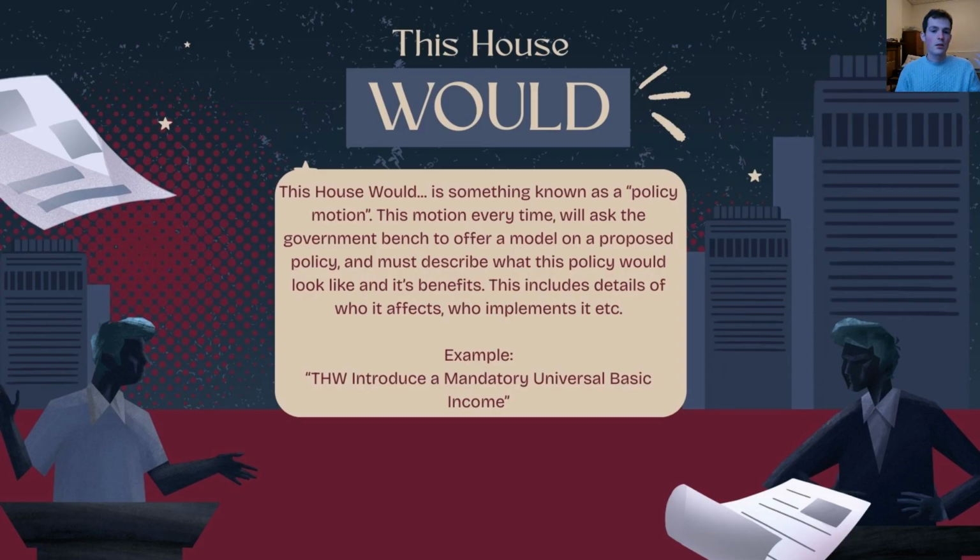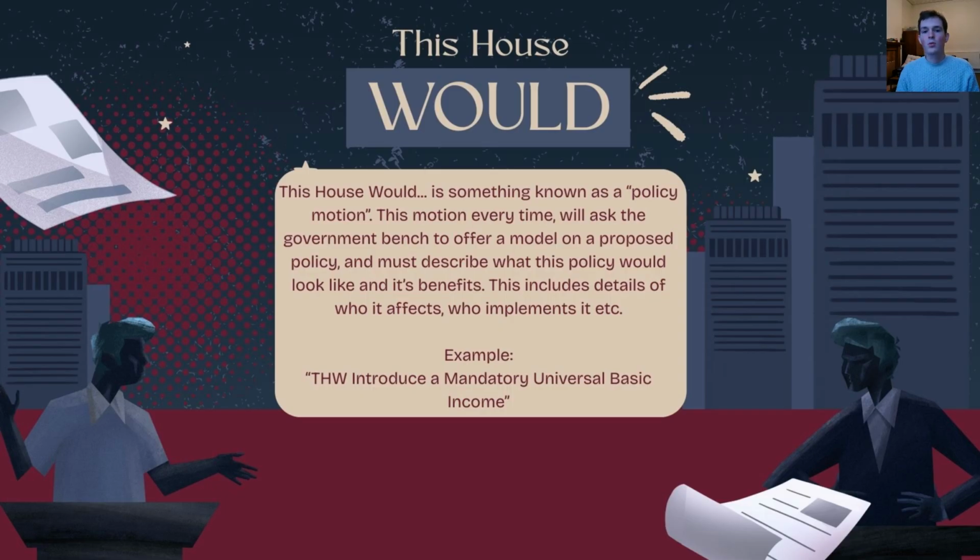And then it'll be the opposition's job not to necessarily offer a counter policy. They don't have to. If you can, great. But it's far easier for the opposition to simply just disagree with the policy. They can say, nope, this policy is ridiculous and heinous and we hate it. We hate universal basic income. And here are reasons why we don't agree with it.